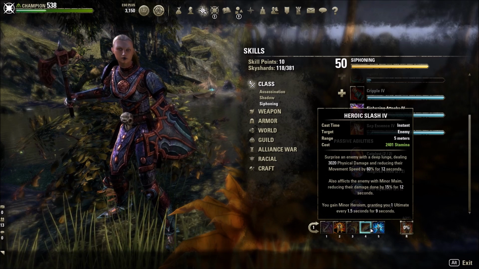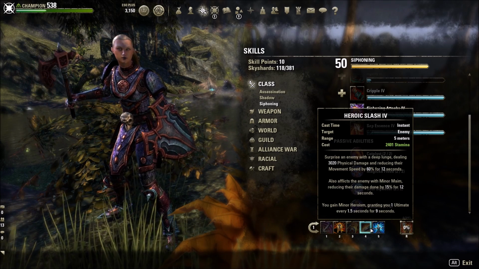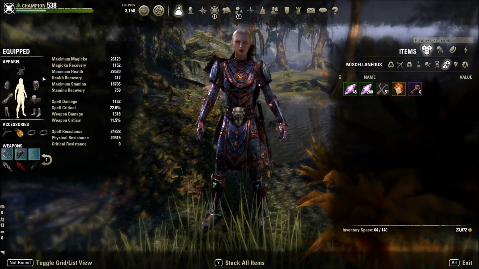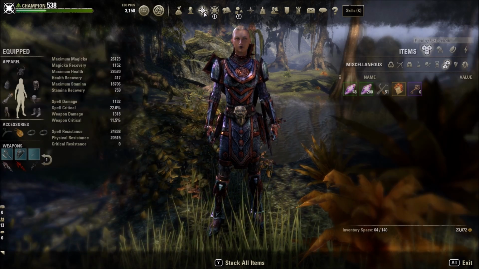Also, it's nice because it gives us minor heroism, which is a strong ultimate regeneration tool, and as you see, it's one ultimate every 1.5 seconds. So just to quickly look back at it, that is less than what we're getting from our werewolf, which is one ultimate every 1 second.